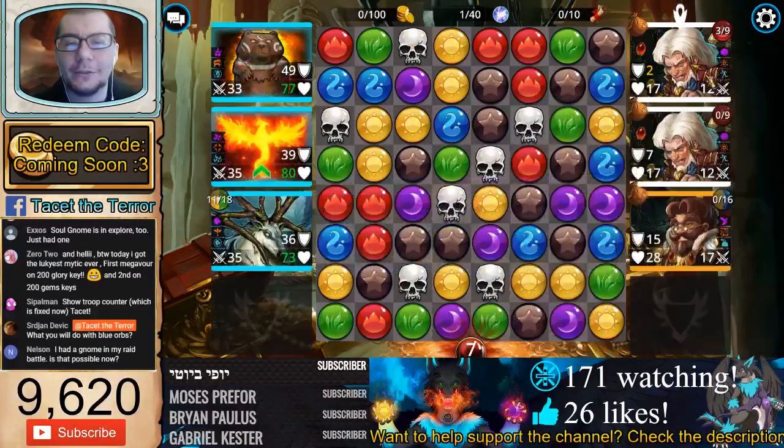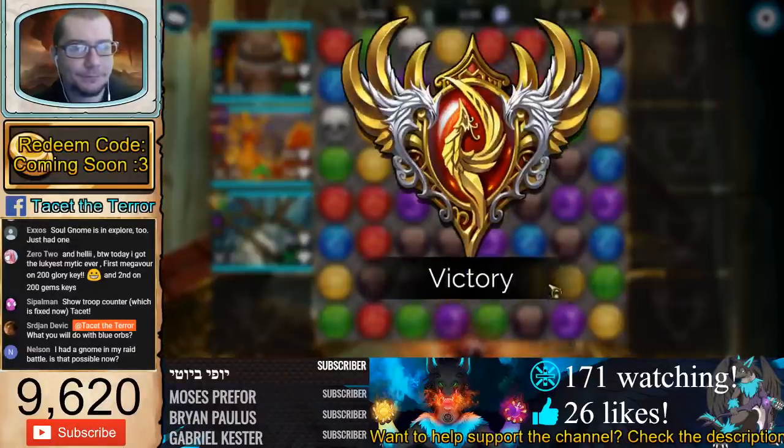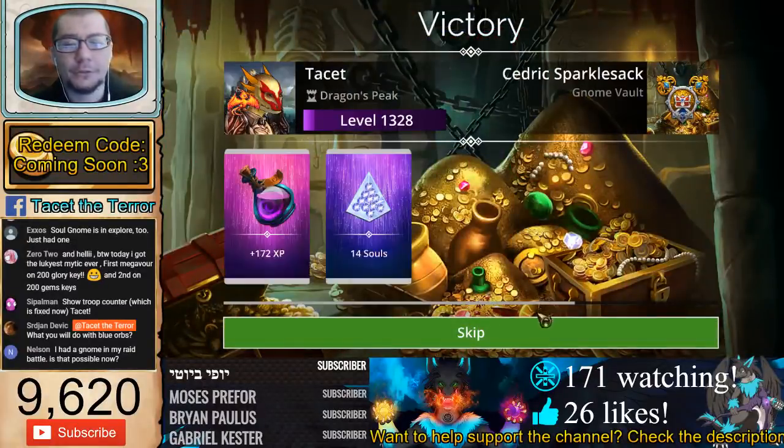Oh, don't get full mana. What are you doing? Okay, good. He didn't end up getting full. That would have been horrible if he did. What will I be doing with the blue orbs?